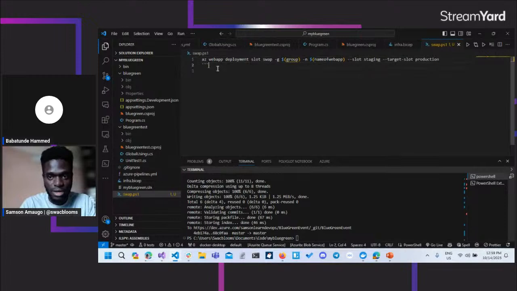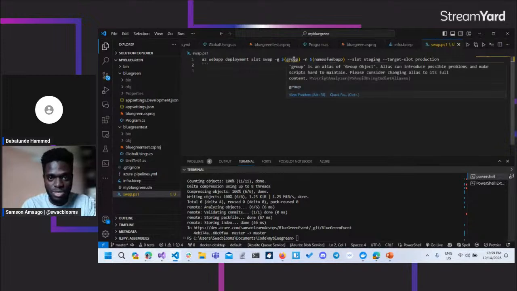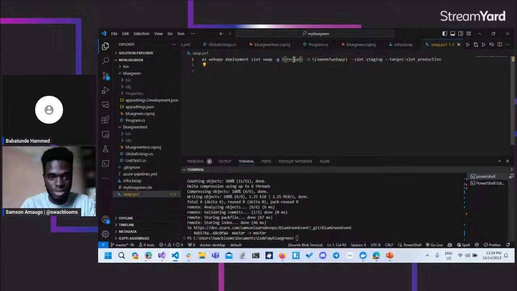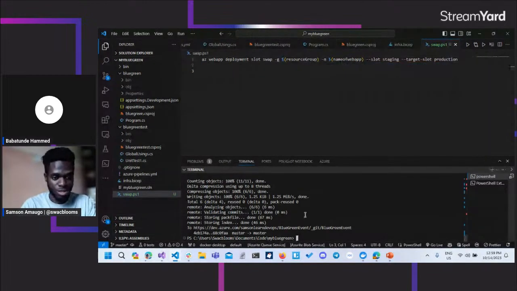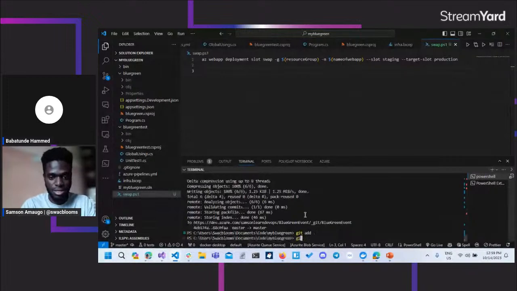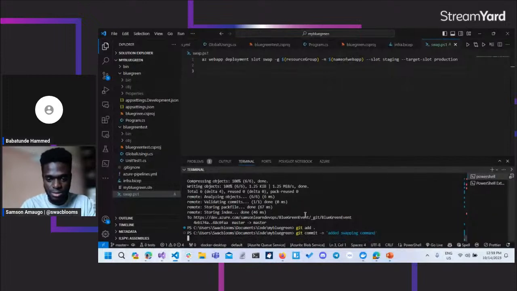Yeah, that's pretty much it. So what is this telling me? Let me just call it resource group. Okay. So I add this, git add, git commit, added swapping command.